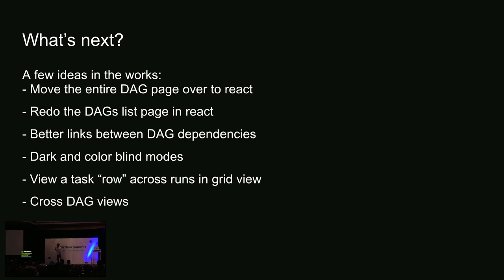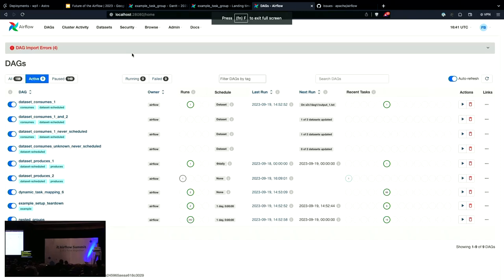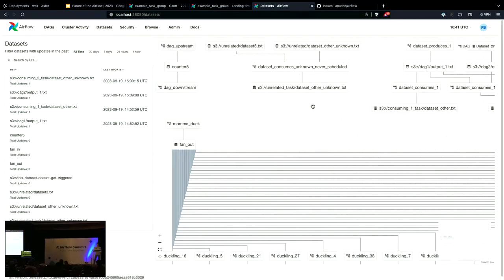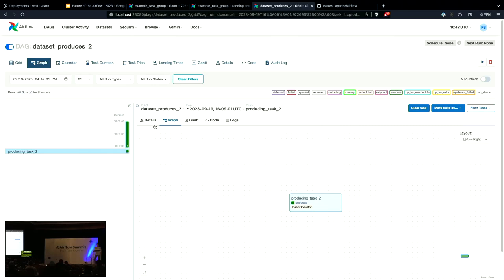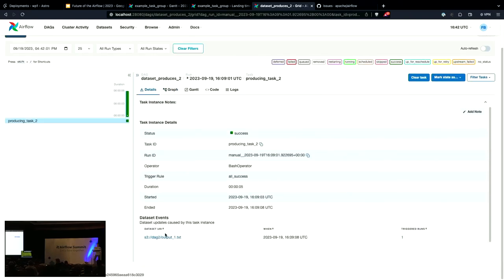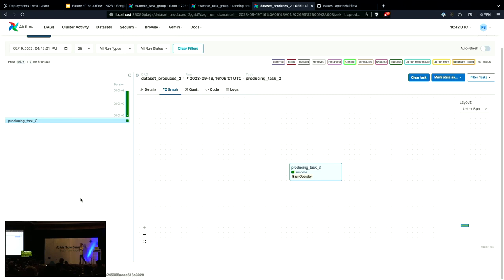And one last one was better links on DAG dependencies. We have two different views here: I can see my data sets and how things are combined, or I can click into a DAG that's part of that data set and see its graph. I can see it has an upstream or downstream data set event, but I would love this graph to link over to that data set's graph. I should see that this is not just a DAG with a single task. This has a data set connected to it, and a data set below it, and I should be able to link between them all. As we create with data sets, these ideas of larger meta DAGs where everything is connected, making that a first-class experience in Airflow could be really cool.